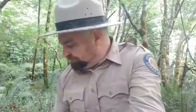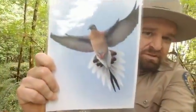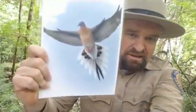Now we're going to talk about today's Endangered Species Day. Happy Endangered Species Day. We're going to talk about an animal that I wish had not gone extinct before 1972. 1972 is when the Endangered Species Act was passed. But the passenger pigeon, and I have a picture of it. The passenger pigeon was the most numerous bird in the United States. They think it might have been the most numerous bird in the world. There were 4 billion of them in the United States. Okay? That's almost as many people as there are today.